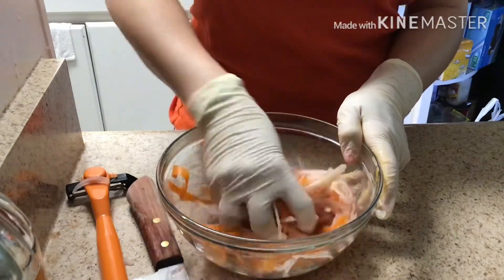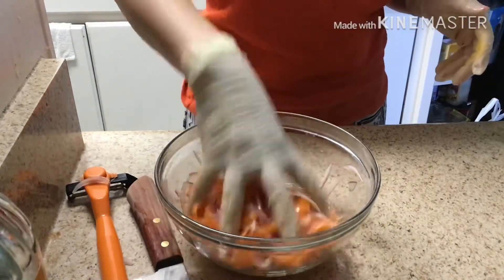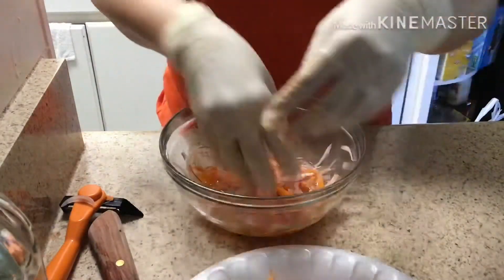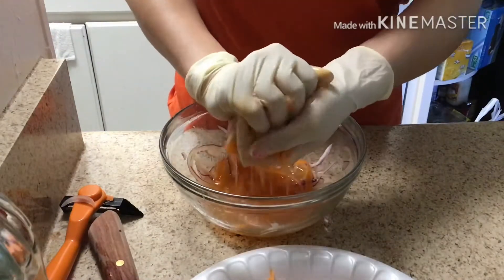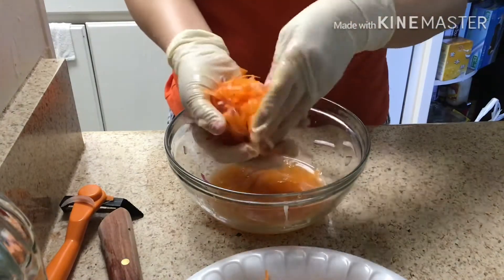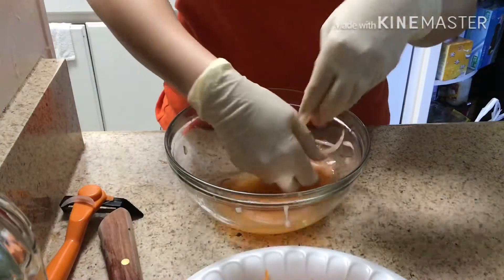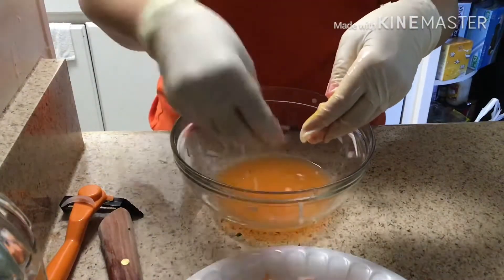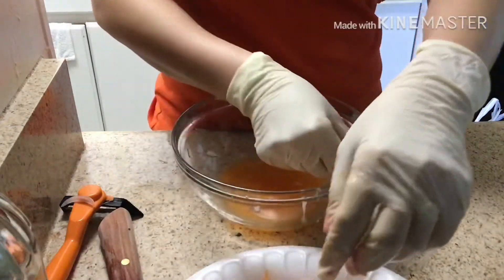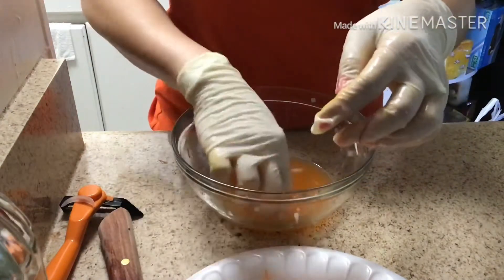When you do this, it tastes better. So when you're done, mix them and squeeze them together. You don't have to squeeze a lot — just gently squeeze so you can get the vinegar, sugar, and salt out, but not all of it, because you want to keep that sweet and sour taste.